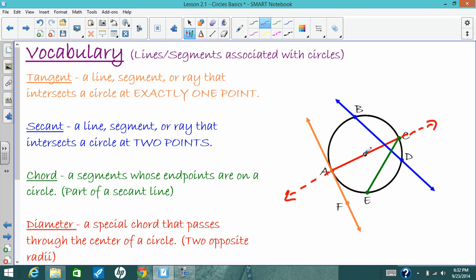A diameter, again, is a chord, but a diameter actually is two radii that go in opposite directions. So a diameter is two times the size of the radius.